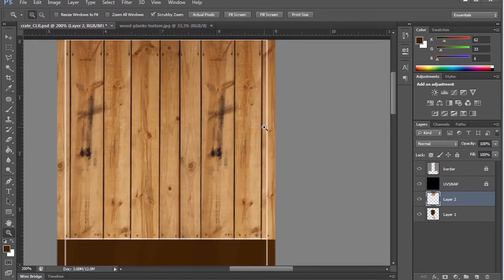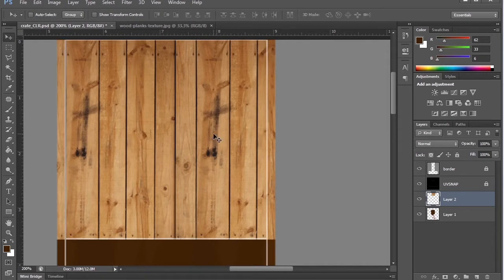Okay, so now that I have that set up, let's go ahead and fix it a little bit. I want to remove some of these elements, especially this stain here that makes it look like it's in fact a repeating texture, which we're trying to avoid. There's several ways we can do this. One of them is the spot healing brush tool over here on the left. You can just paint it and it will try to get rid of it for you, which is pretty cool. It can blur your pixels a little bit, so keep an eye on that.